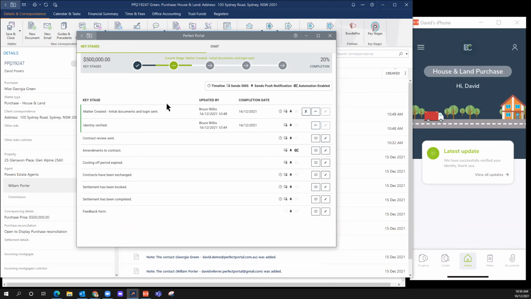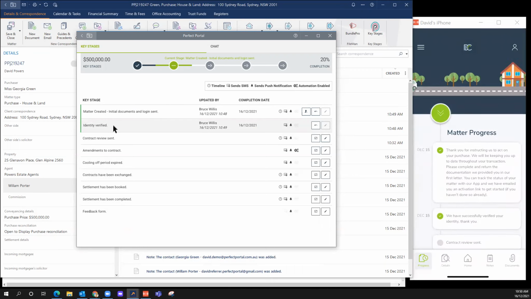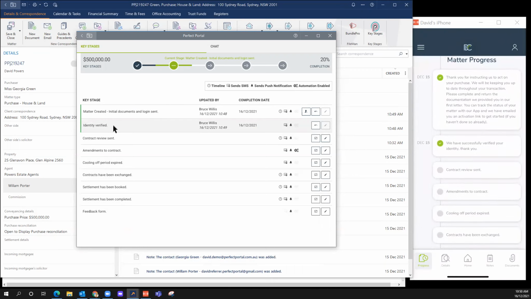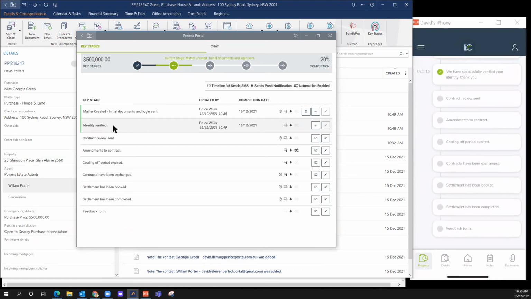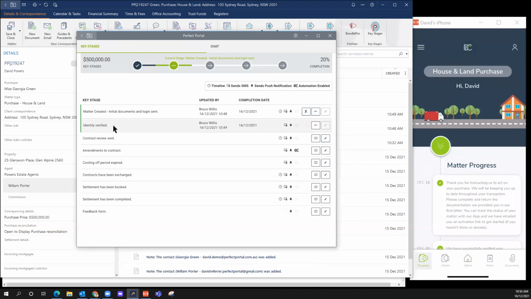So as soon as I log in, latest update, that's the very last key stage that you've sent. So identity verified. They can then hit view all updates, and then we'll just show them a list of updates that's been completed. So first two, big green tick, and then what's left to be completed as well in the transaction. So it just keeps them in the loop. And once again, it's the biggest asset that they're buying or selling in their life. And anyone would want to be updated with that.